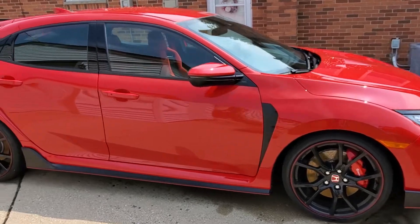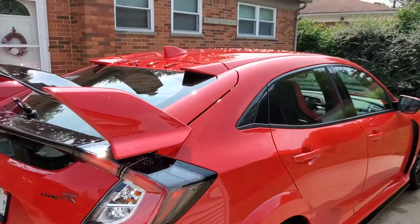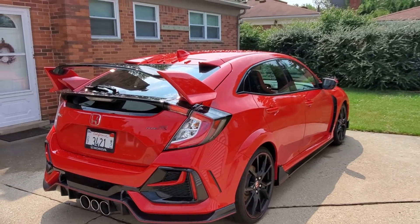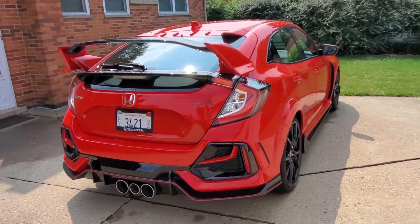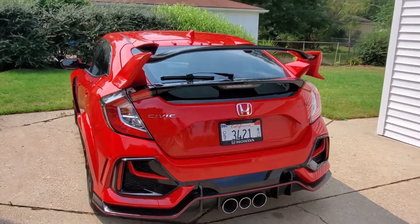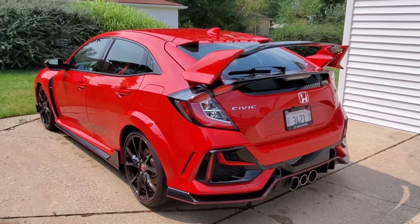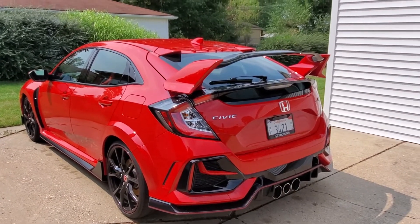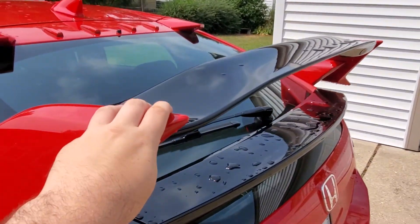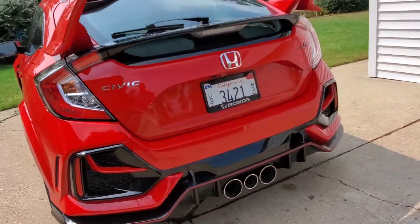As we make our way around to the back, you can see that for 2020, Honda left a lot of the exterior styling of this Type R alone. That can be a good or bad thing. On the one hand, we always liked how athletic this iteration of Civic is, but on the other hand, there are some elements that are a bit too outlandish for our tastes. A lot of the styling looks like it literally leapt off the pages of the nearest manga book. That shows here in the big rear spoiler and the roof-mounted vortex generators.